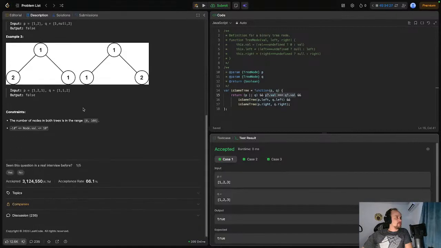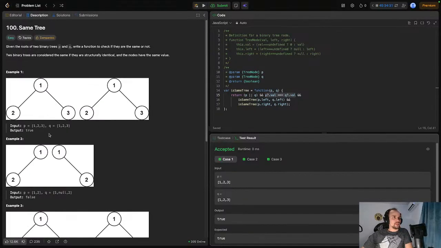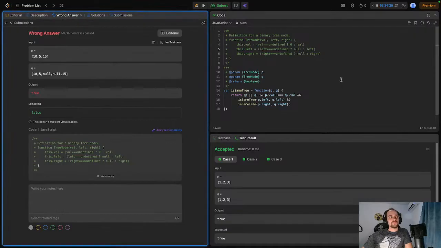We could look through this. Constraints, not important. Everything else seems unimportant, so we'll just submit it and see how we did. And we do get a, well, they do have null.